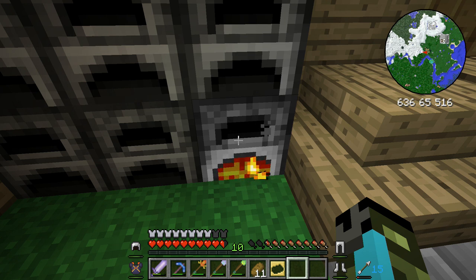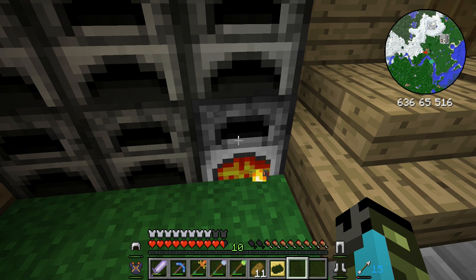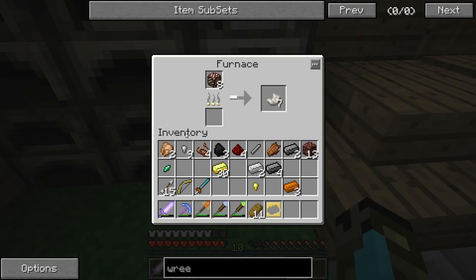This is good. I like this. Oh! God damn it, where did you go? Stay. Just stay. Oh, yeah. Chickens can be very unpredictable. Yeah, they can.